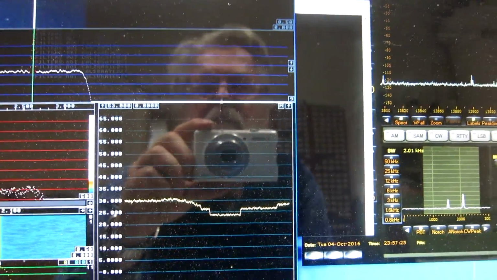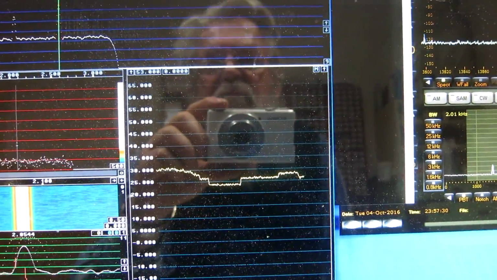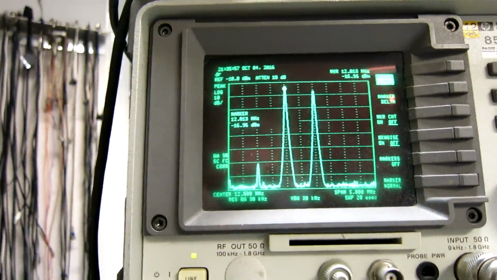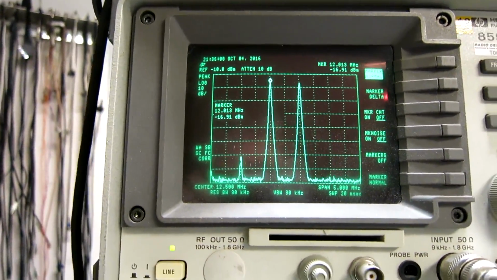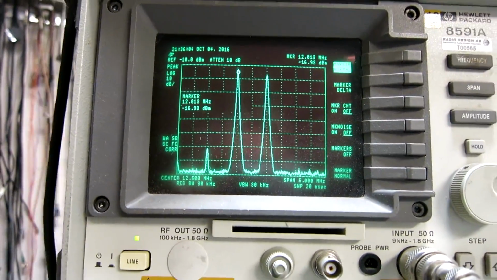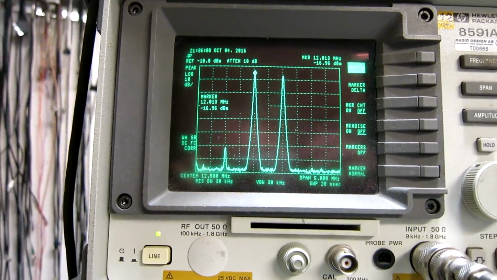So here is the point where the degradation is a little bit more than 3 dB, and the signal level is minus 17 dBm. So from this it looks like the Perseus is quite a bit better.